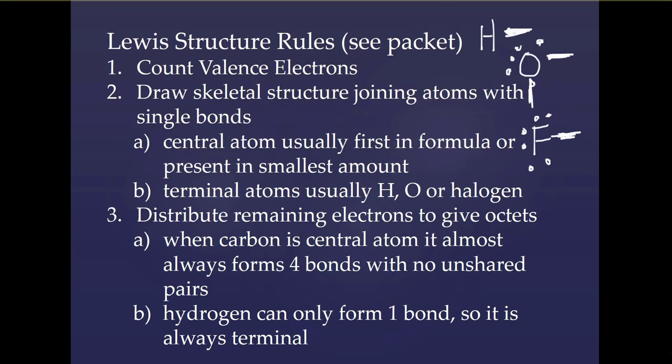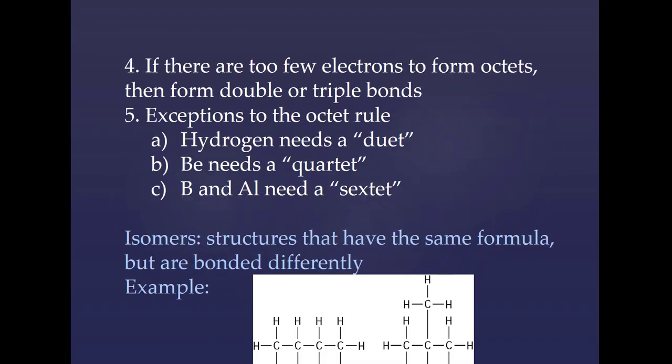Anytime you have carbon, carbon will always have 4 bonds around it. It can double and triple bond, but you'll also see single bonds, so you should always have 4 lines coming away from the carbon, and very rarely will you ever have an electron on it. Probably you won't see that in my class. You'll always just draw the 4 bonds around the carbon. I've already mentioned this rule with hydrogen, so let's move on.